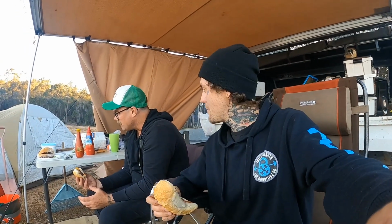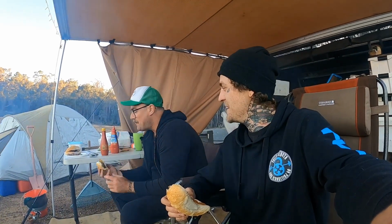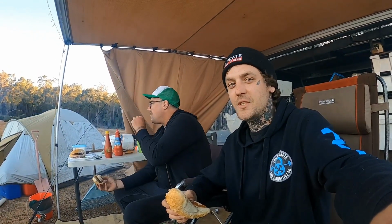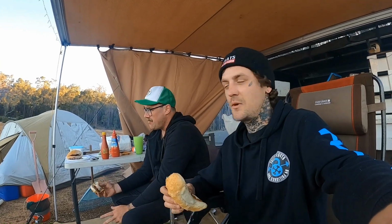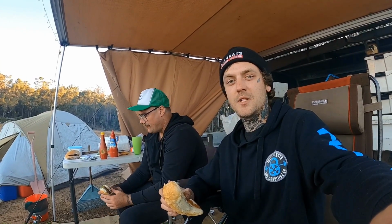Here we go, guys. Just wrapping up day one. Got a bit of a feed on the go. Got that orange cheese on the go. Yep. We've got a few worms out there on the float. Just going to keep it nice and simple tonight. Tomorrow morning, load up the boat. Back in the boat. Yep. Got a bit of a cook up happening tomorrow afternoon.